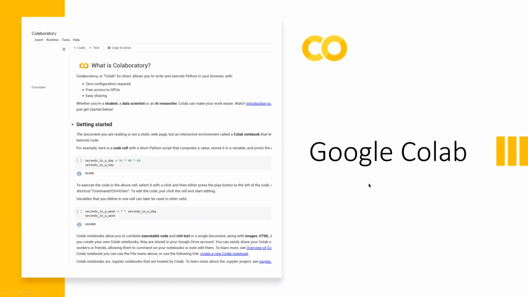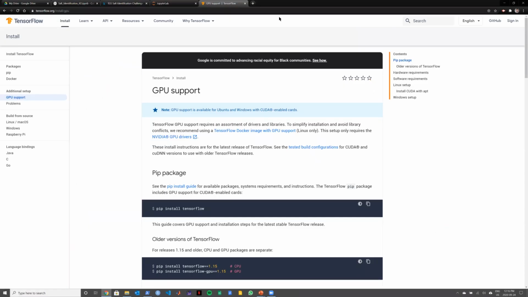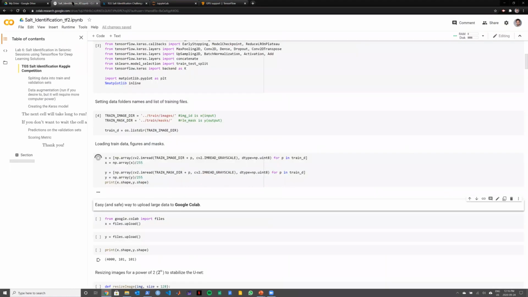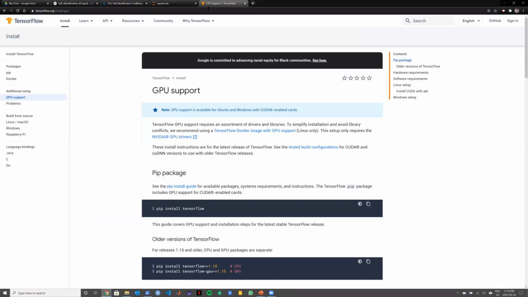So I'm going to show how to use Google Colab. Let's go for the demonstration and the code. Here I have my Google Colab open already, but I'm going to show you how to open it from scratch. I'm just going to search here, Google Colab.